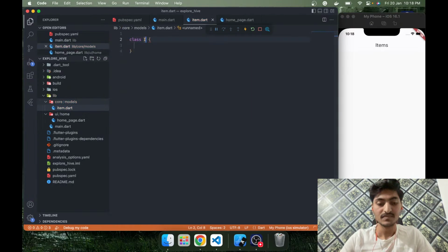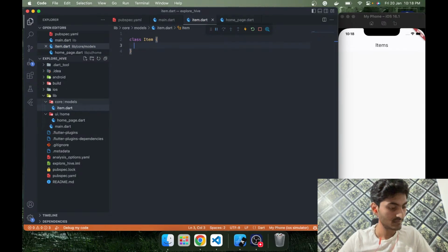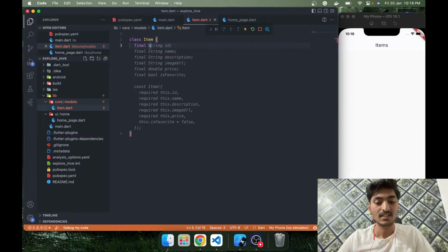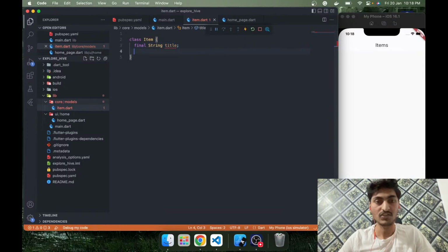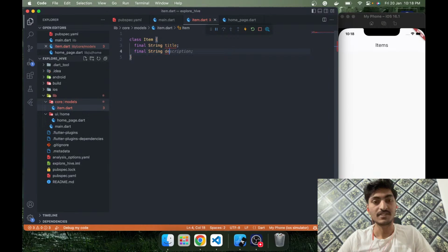Class Item, okay, final String title, and another property will be description. Here we are creating an immutable class.